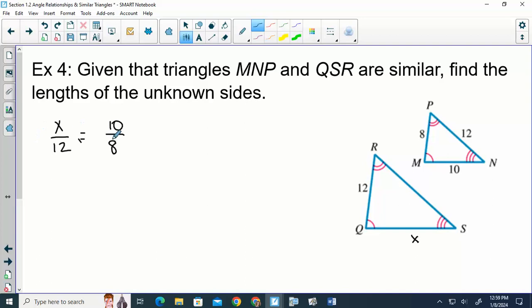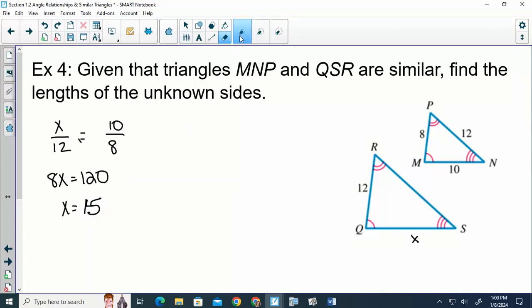You can multiply by 12. A lot of times people cross multiply. Doesn't really matter, depends on how you set it up, what you need to do. So x is... Did I give you any measurements here? No, so we can't put units. But if I did, you could include those.